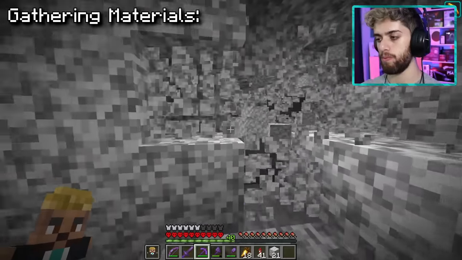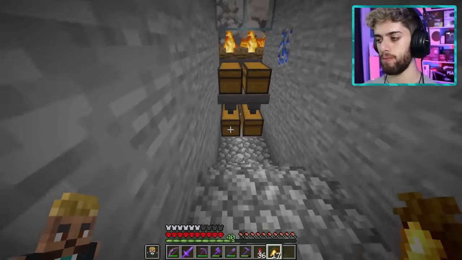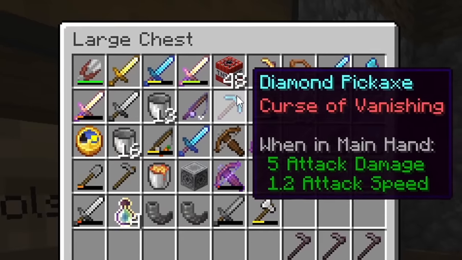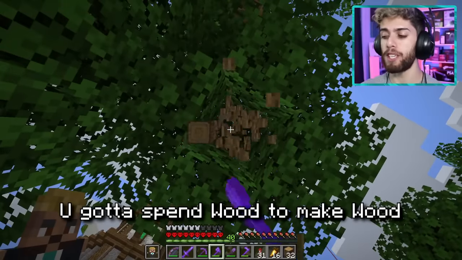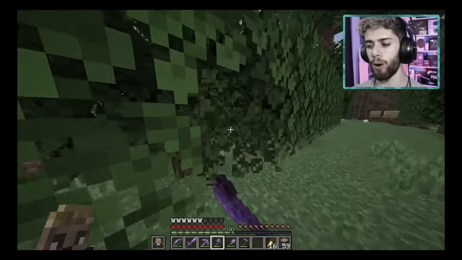Sweet. So I carried on, grabbing all the other materials I needed to make this very complicated tree farm. This included things like slime blocks, TNT, redstone components, and even wood. Well, this is ironic, isn't it? But you know what they say? You gotta spend wood to make wood. Or is that money? I don't know. The point still stands.